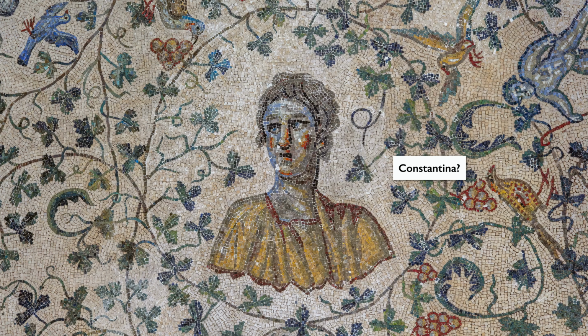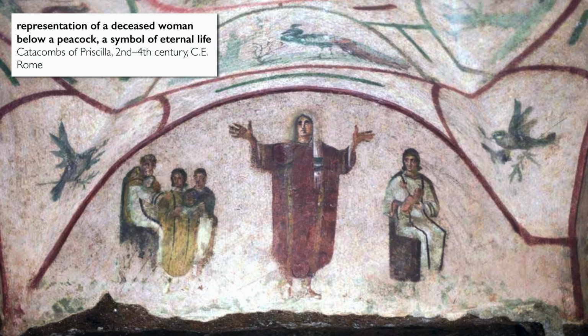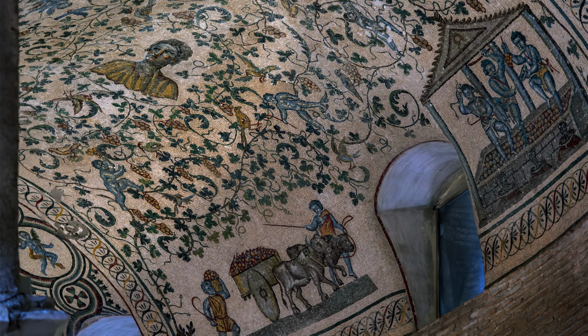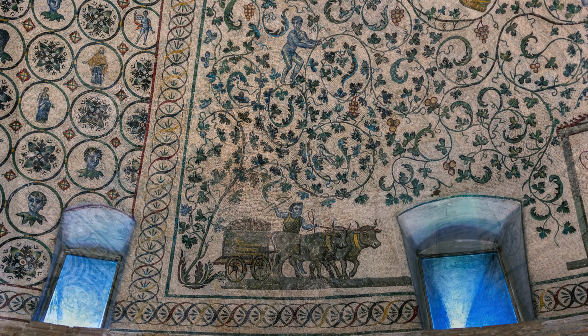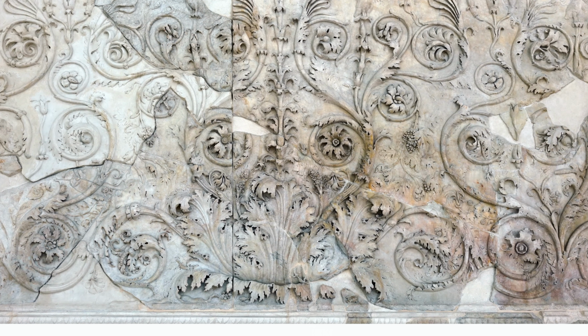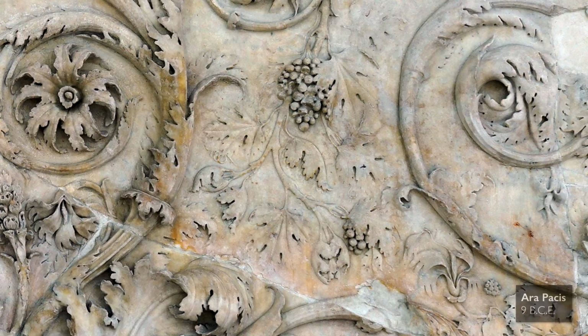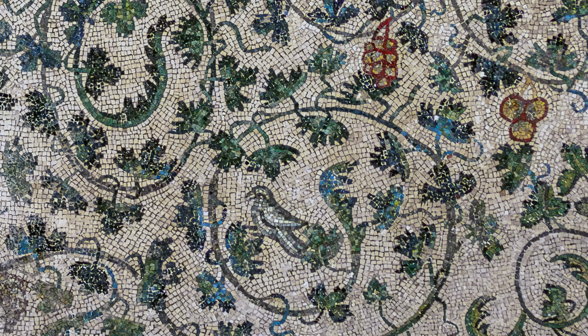And probably the most interesting mosaic shows a bust portrait of the deceased, of the daughter of the Emperor Constantine. At least that's who we think it is, because we do have images of the deceased, for example, in catacombs. What's most interesting, though, is that she's surrounded by these beautiful grapevines, this foliage that we associate with the ancient Roman traditions of Bacchus, the ancient god of wine. Or images from ancient Rome that refer to fertility and fecundity and prosperity. For example, we could think about the carvings on the outside of the Ara Pacis. And so this looks very much like what we would think of as an antique or Roman pagan subject.